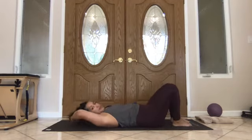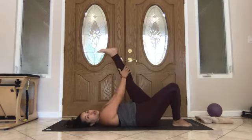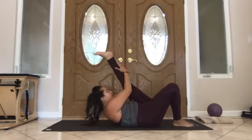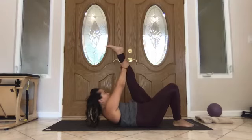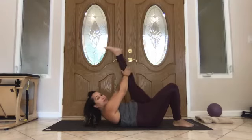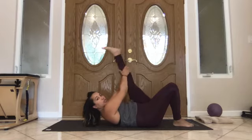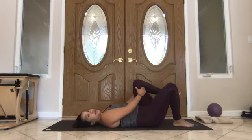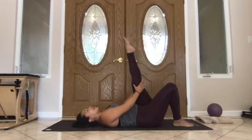Let's take your right leg up to the sky. Draw your hands around the right shin or right thigh, and then walk your hands up the thigh. Draw your head towards your shin. Now, bend the elbows, bring the leg towards you. 1, 2, 3. Slide your hands down the right thigh. Flex the foot, bring the foot down, bring your head down. Point the toe, lift the leg up.